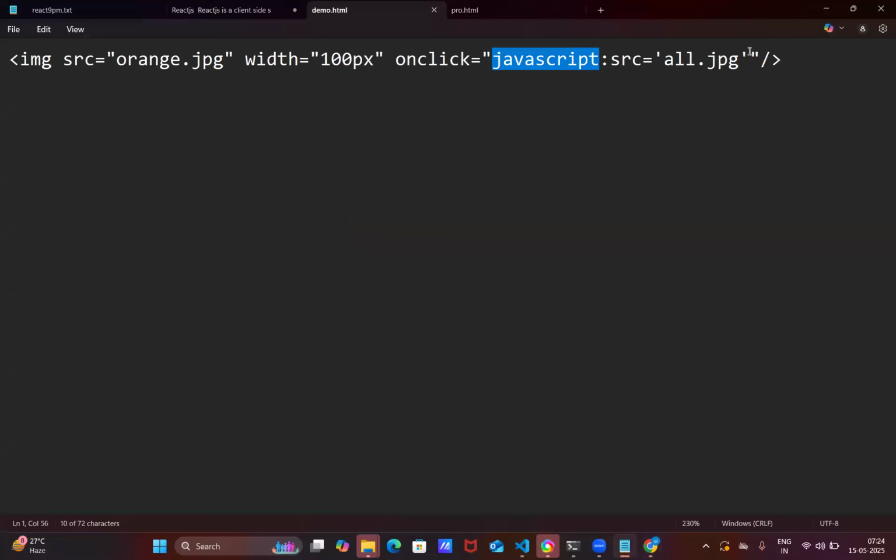For example, we have our image. Now I am writing a script to implement the same. I'm not explaining the coding right now, so just see the result of this.